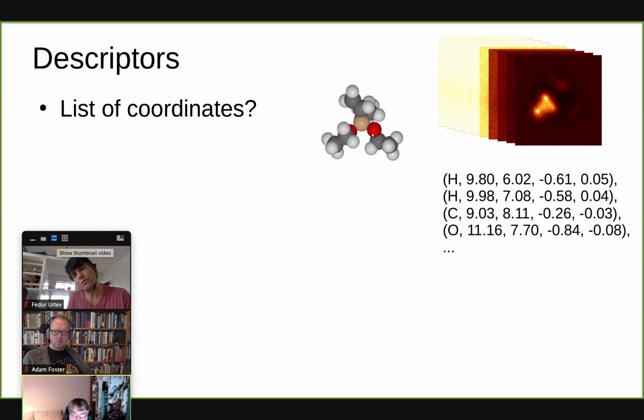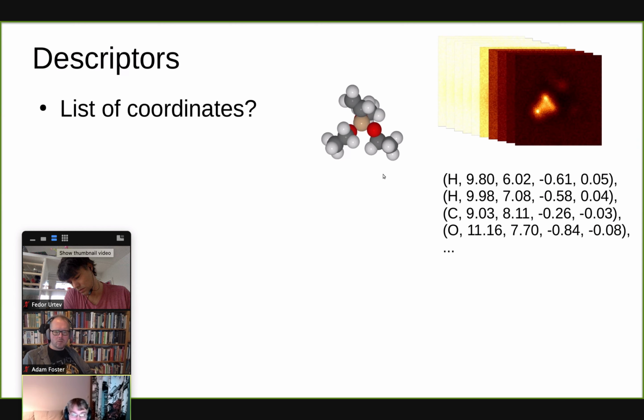One is that the coordinates are kind of a moving target, in that if you translate your molecule geometry, then the target output would become completely different, even though the overall structure is the same.